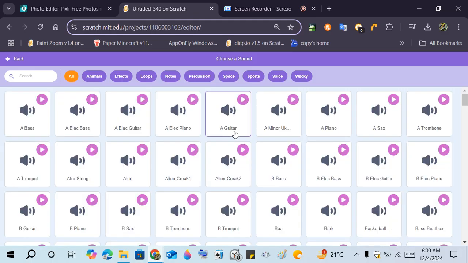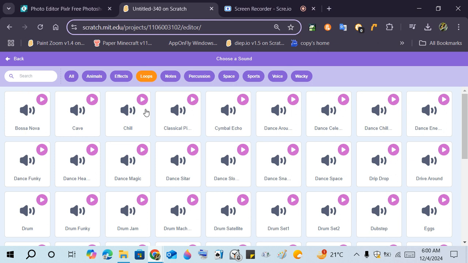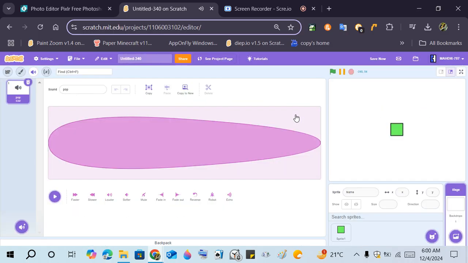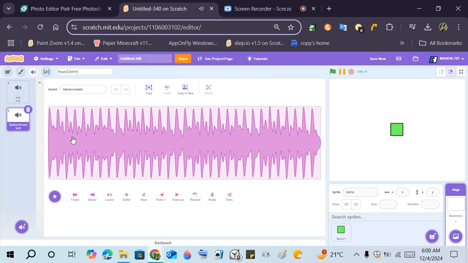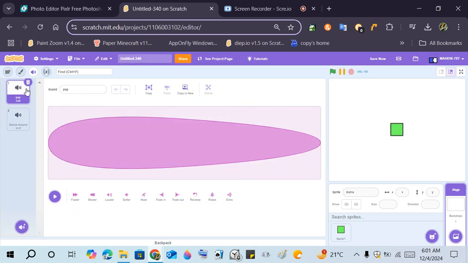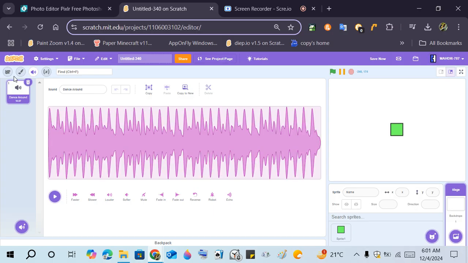Choose a sound. You can go to the loops. You can add any loops or sound, whatever you want. There's songs that I can use. Click the pop sound and delete.